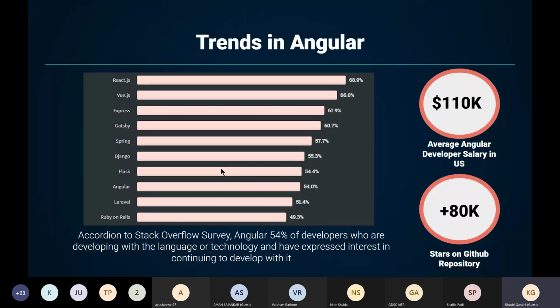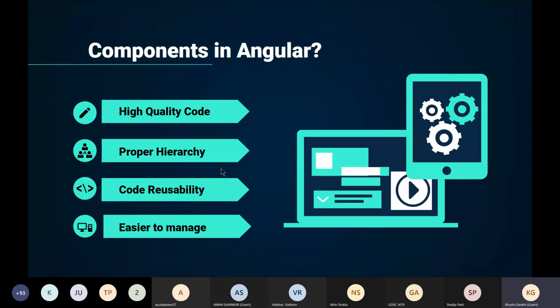Then next comes what are components in Angular. Now, this is a very important topic. Components are the most basic UI building block of an Angular app. For example, you don't have to edit the navbar on every page in the code. I can also explain it like this: components are like pieces of a puzzle that we can use and arrange in such a way that it makes sense.